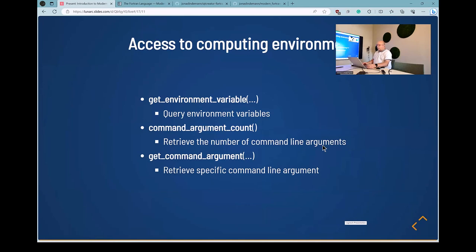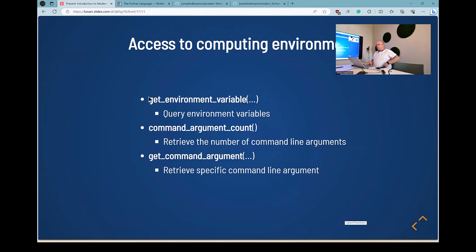Another thing that seems very simple, which hasn't been part of the standard, is how you get access to environment variables. There has been no standard in Fortran for accessing environment variables, which other languages have had for a long time. In Python, it's import os, and then you have os.environ, which gives access to the environment. Command line arguments are very important in C and also in Python. You can query the argument count using command_argument_count, and you can get command_argument. These functions have been added and are part of the standard. Before, there were methods of doing this by different compiler vendors, but now there is a standardized way of doing this.